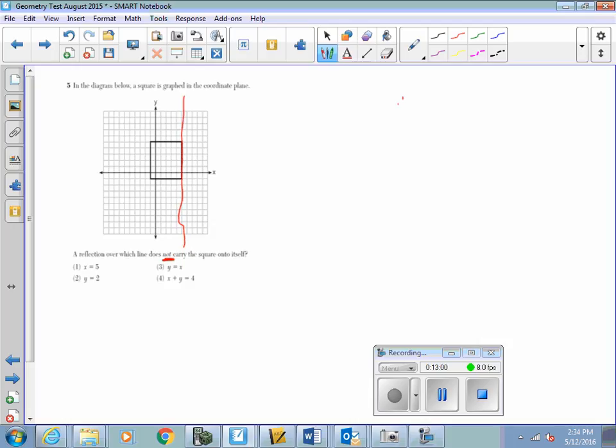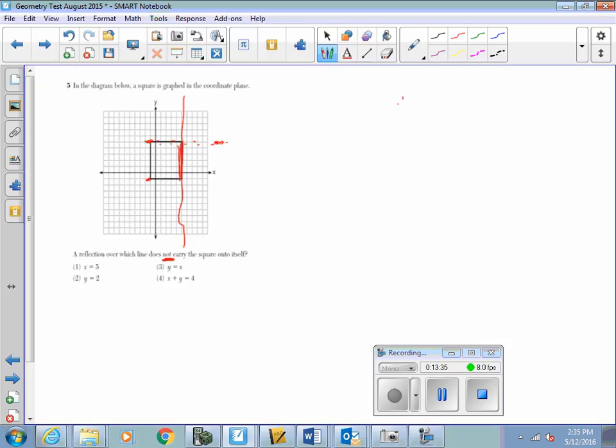Okay, make believe that is a straight line at x equals 5. Okay, it's pretty good. So if we were to reflect that over that line, well, first of all, this side, the side that's touching the red here, that's going to stay where it is, and everything else is going to move over here. Right? So this point is going to be 1, 2, 3, 4, 5, 6 away from the line. It's going to be 6 over here.